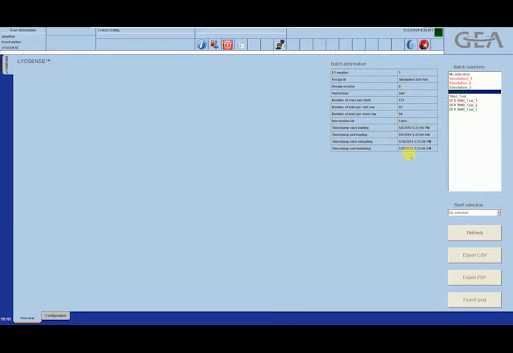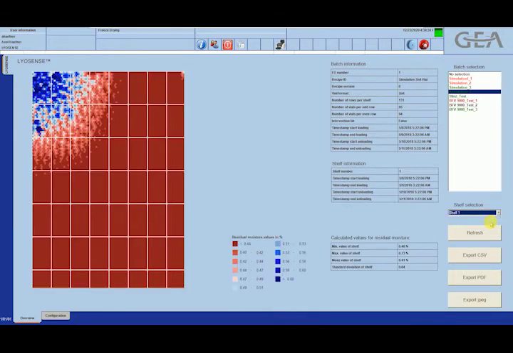Also, you will find a list box where you can select every single shelf of your freeze dryer. When selecting a shelf of the freeze dryer, the moisture distribution for this selected shelf will be visible in the SCADA screen. On this distribution, you will find every single vial represented in a different color. The color is correlated to its moisture content and explained in a legend at the bottom of the SCADA screen.